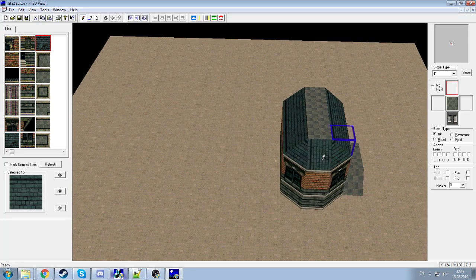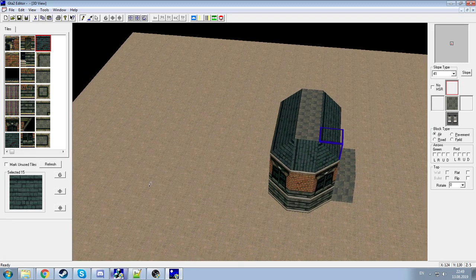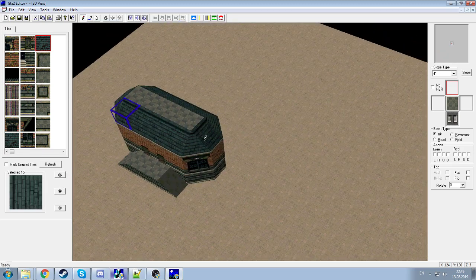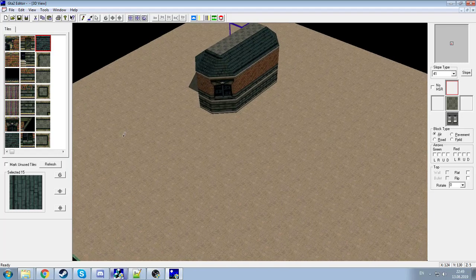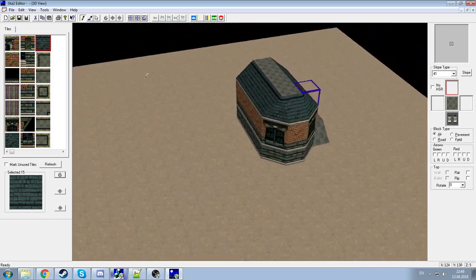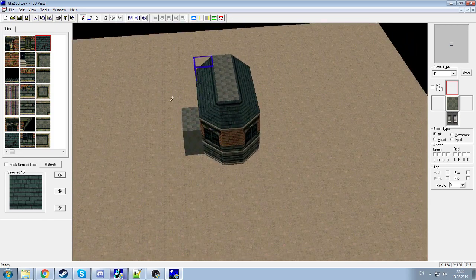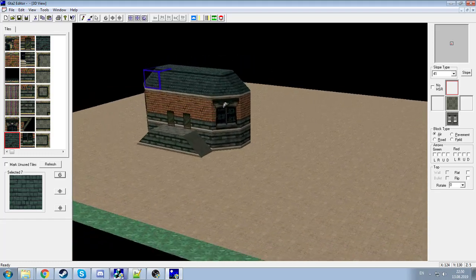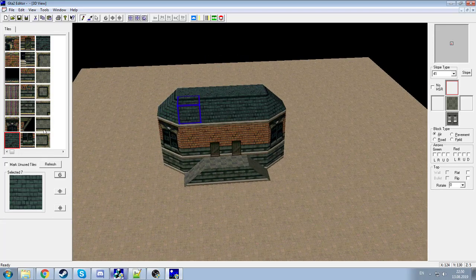You can see this is wrong, so we can rotate the texture like this and make it fit slightly better. Yeah, this is fine. So this for the roof. Yeah, this ugliest house will have to do.